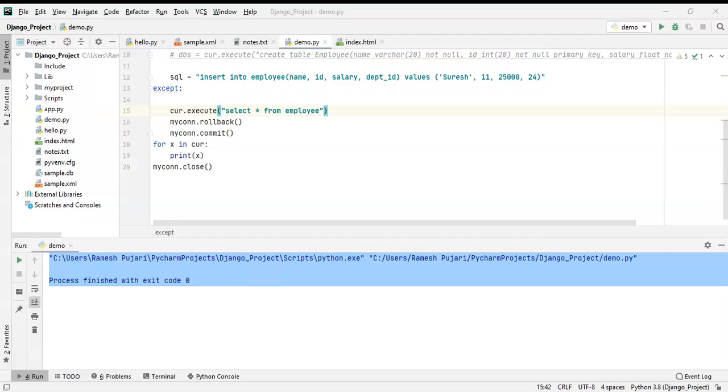Fetch means it will retrieve the data from the database. If you are not using the fetch method, it won't return any values. So in order to access the data from the database, we have to use the fetch method with the object. I'm taking one variable called result, and I'm fetching the values. Here it is cursor dot fetchall.